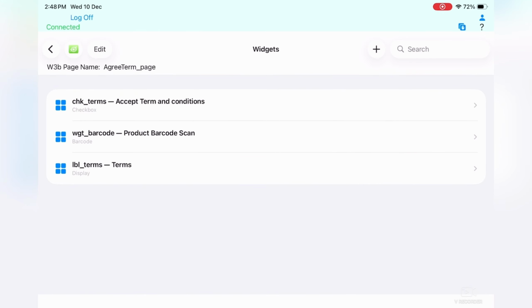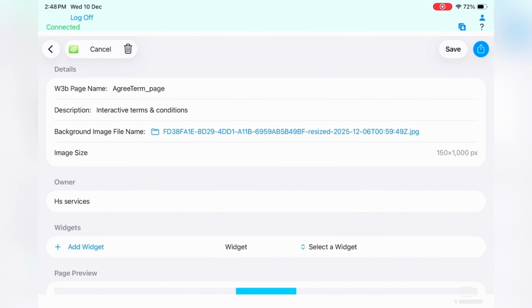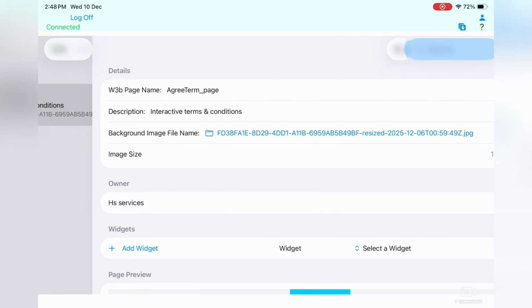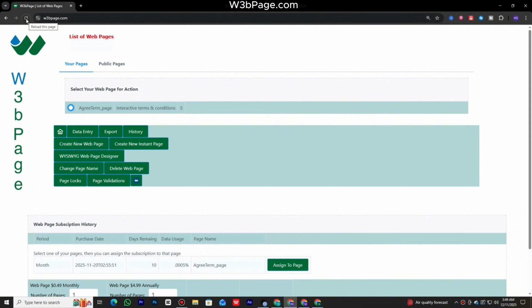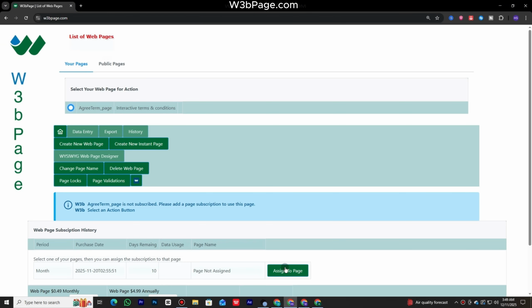We've successfully created the Barcode Widget as well. Now let's upload it to the cloud, and while uploading, click on Replace. This updates the existing cloud page automatically instead of creating a duplicate. Let's move to the cloud and see how it appears on the preview side. Just refresh your page once to make sure our Barcode Widget has been updated successfully.